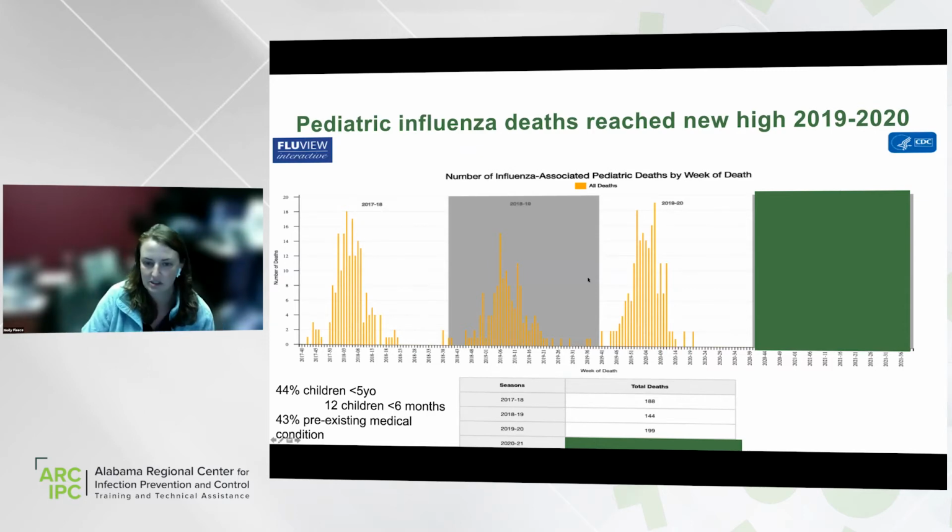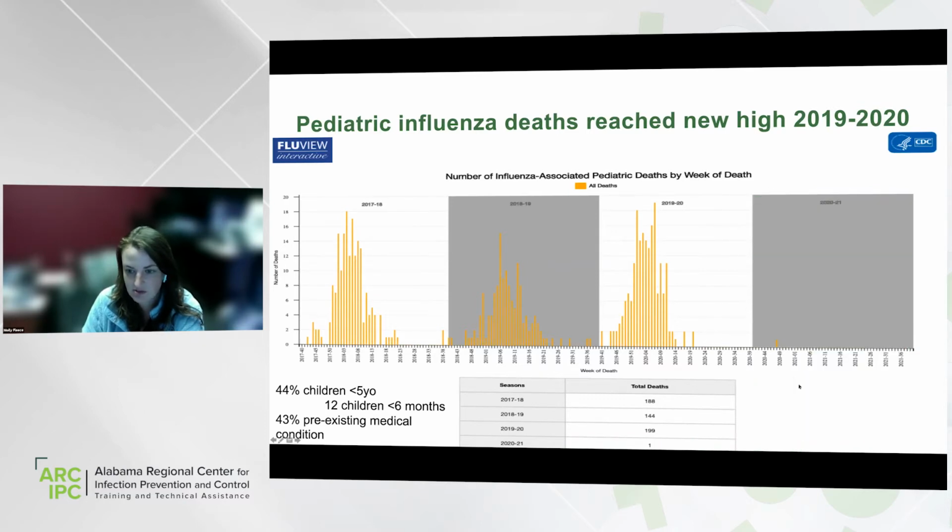And you can see that in 2019, 2020, with our number of 199 and probably up into the 300s that was underrepresented, that was a new tragic milestone with more deaths in kids than we had seen historically in the past. And, again, last season was very different through all the different measures that we did with COVID, but particularly with masking, since COVID vaccines were not applicable to children and may be applicable to children later this year. But the difference between seasons in the past and seasons last year was quite remarkable.